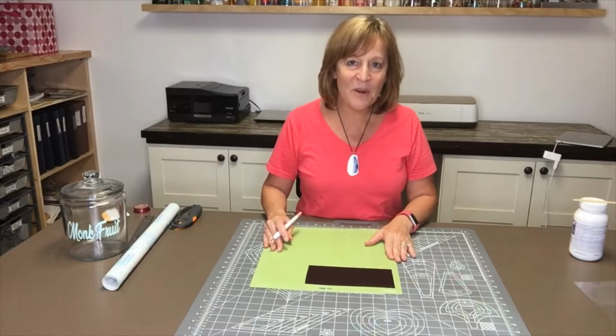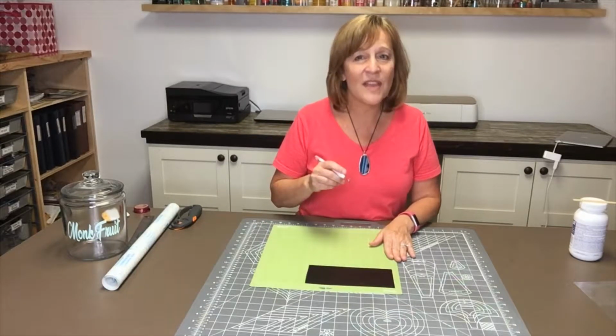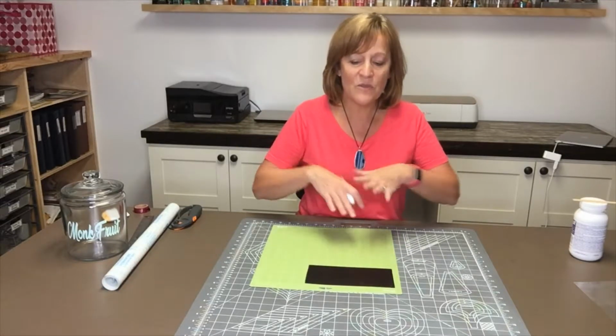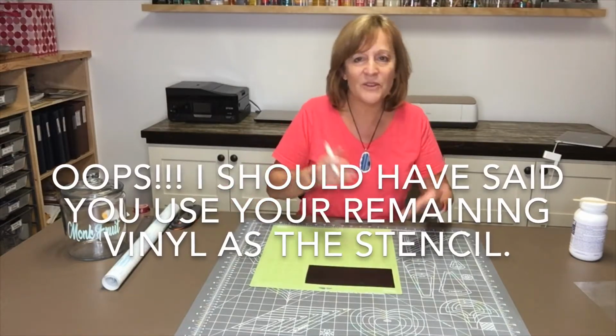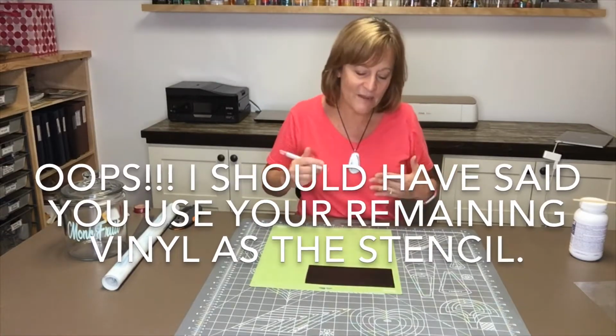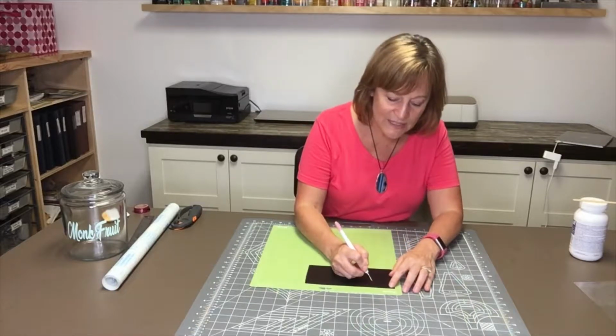Okay, we've unloaded our mat from the Cricut and we're ready to weed. The important thing here is to remember you're pulling your letters out so that you can use the letters as a stencil, which is backwards to what you do a lot of the times where you're leaving the letters to adhere them to something. So trust me on this, pull your actual letters out.